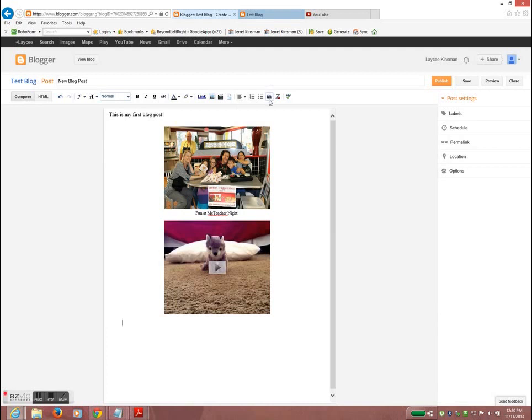Maybe if I want to put a quote, I can click quote, and I use this so that if I'm putting some student sample writing on here, it's kind of formatted differently so that readers can tell that it's a piece of writing from a student. So type this on here. I'm going to select italicize, just to make it stand out. And now I'm ready. So I could either save my work if I'm going to come back to it later, or I can click publish and it will publish the information on my page.